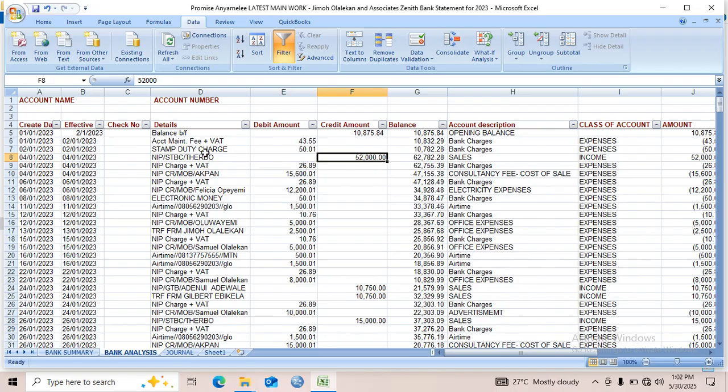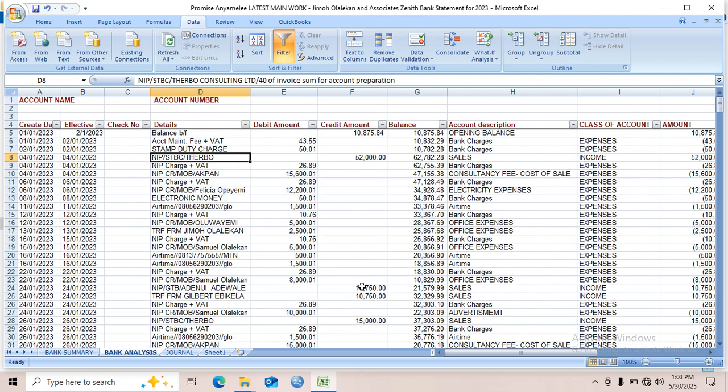See this amount now, this 52,000 naira. We saw 52,000 naira on the credit side of the bank statement. You say, oh, this is sales. But you need to ask the business owner that somebody called Tebo sent 52,000 naira to our account, and the description is showing 40 of invoice sum for account preparation. The business owner will be like, oh, I remember when that person paid me money for me to prepare accounts for the person. So you will classify that as your sales or maybe your service income, and the class of account is income.